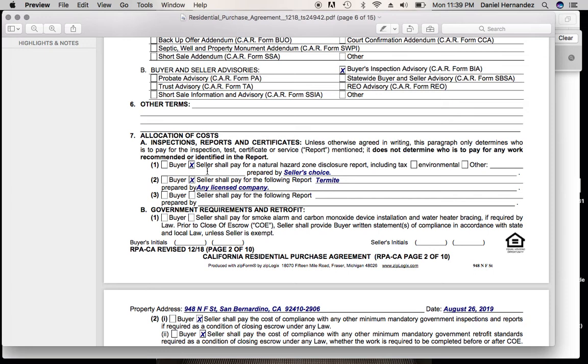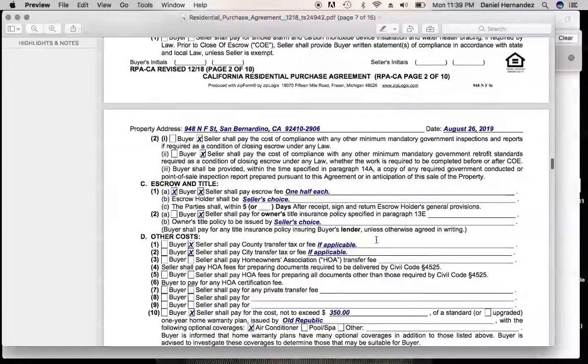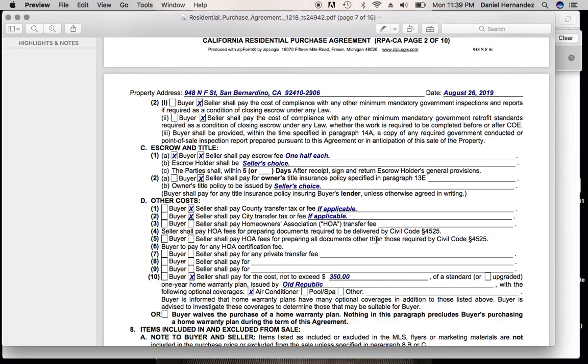So this, most of the time, it's going to be the sellers that are paying for this. And again, you want to choose the seller to pay for any termite repairs. You, as the buyer's agent, will advise your buyer, hey, you want to get a termite inspection, and I have this company. If you don't have any companies, obviously reach out to me. I have a really great relationship with a termite company that actually lives near me, but is willing to travel wherever they need to be. And very honest people. I think you guys will like them too.